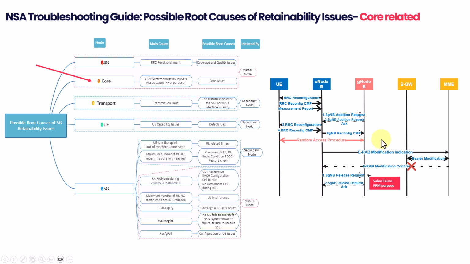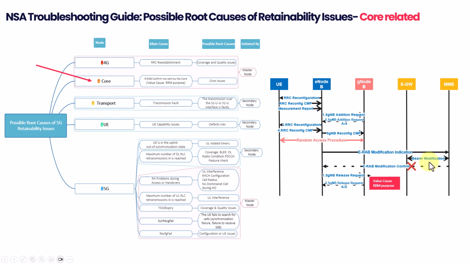After that, you need to do this path switch. You remember? With that, you need to change the path, because this is option 3x, so instead of the serving gateway sending data to unit B, it should now start sending data to the GNB. So this path switch is to change the path from unit B to the GNB. This message will be sent from the unit B, the E-RAB modification indication, requesting the MME to change the path.